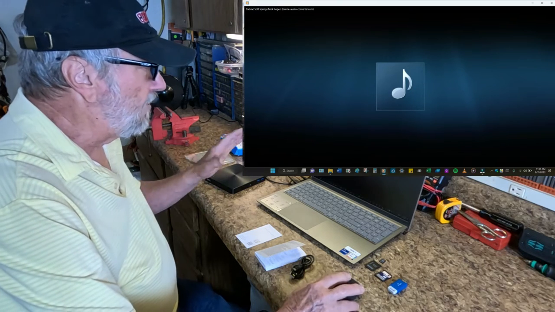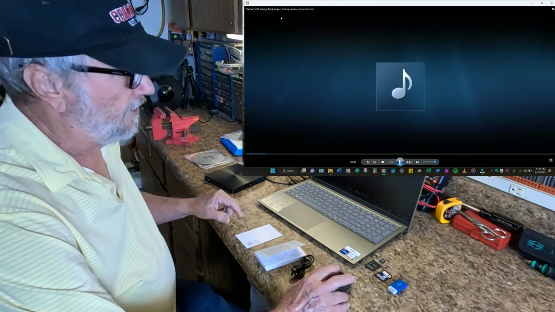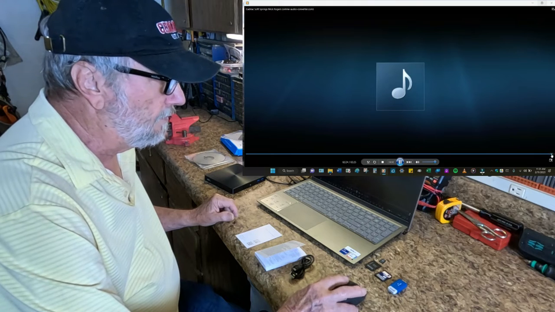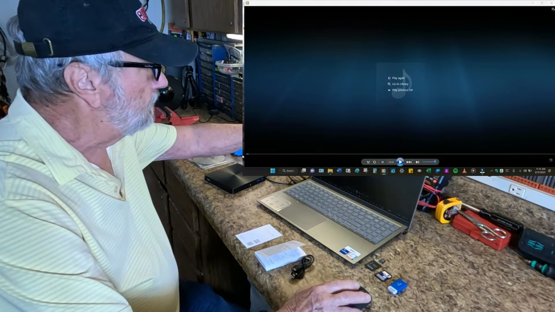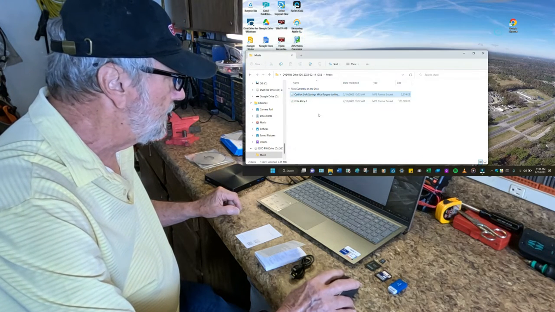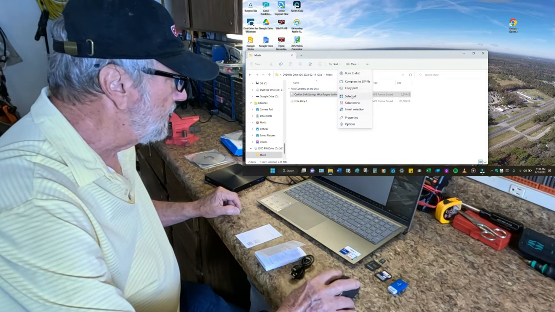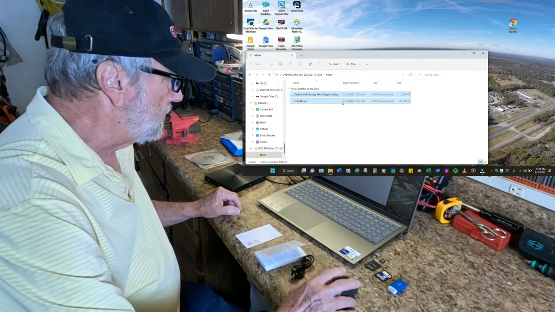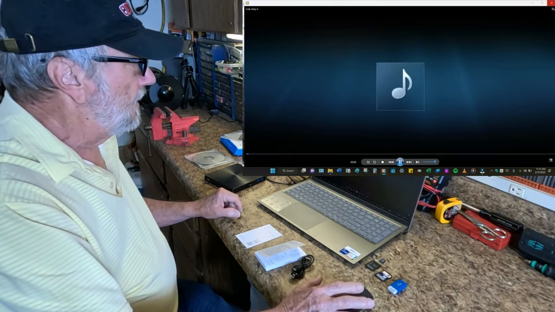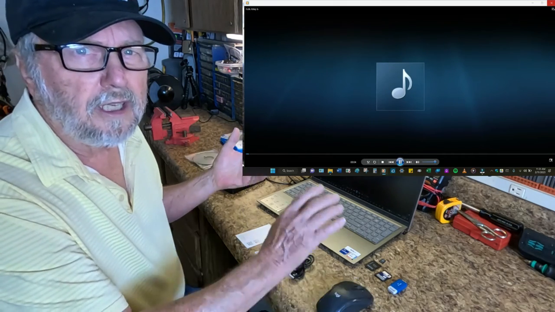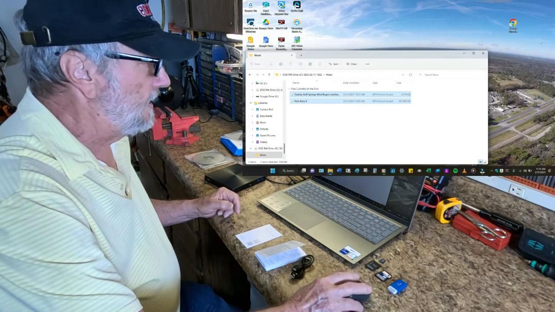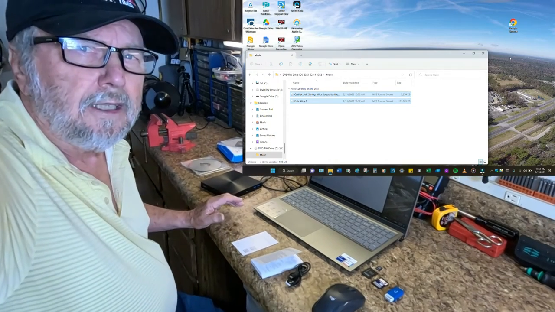C-A-D-I-L-L-A-C. Okay, that's the first song, Cadillac's Offspring, my brother-in-law. Okay, and I'm going to go over here and let it pretend it played all the way through. And now it will go to the next. Well, it should have. Let's see, go to the library. Right here. Evidently, I didn't do it exactly right. Select all, and then we're going to play. I just should have hit enter, and then it will do that. And now it advanced. When I double clicked on it, it messed up. Okay, there. That is a CD, and it's playing on our new player, as you see.